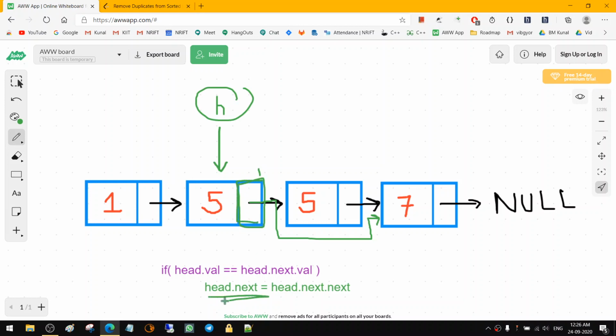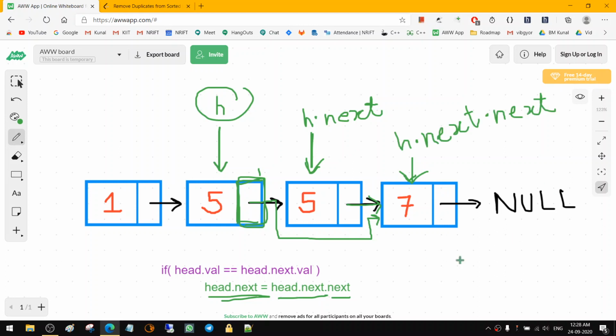We are changing this pointer to head dot next dot next, that is, this node's address.